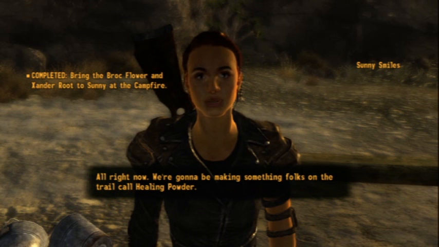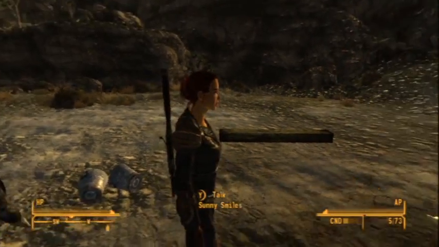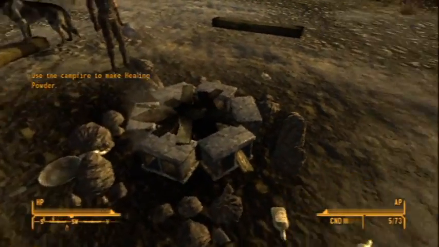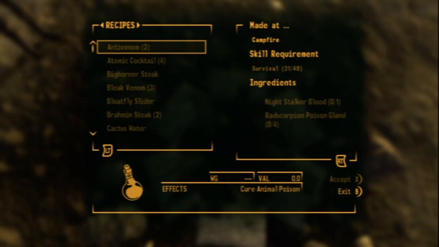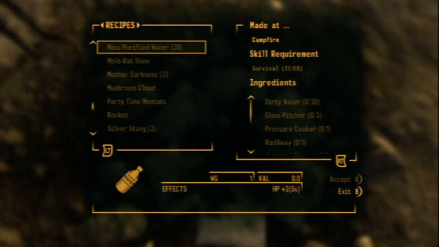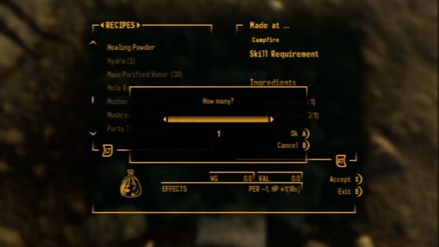All right, now. We're going to be making something full from a trail called Healing Powder. Go on over to that campfire now. Give it a try. Healing Powder. I wonder if that's what he used on my shot head. What fire? The fire's not there. Oh, I have to stand on top of it. Healing Powder. So H. There it is. Overshot it. Healing Powder. Oh, X. How many? Okay.